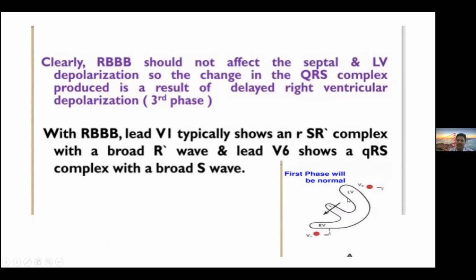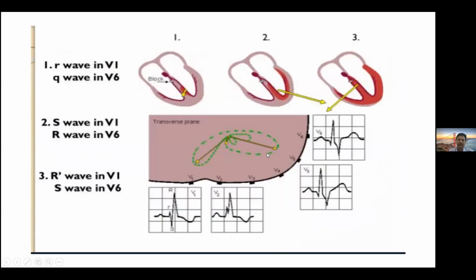See here, the first conduction happens from left to right. Here the right bundle is coming like this from the right side and the left bundle is coming like this. Because the left bundle is conducting properly, the first conduction will always happen. See here, the right bundle is blocked here. So the left bundle is conducting here, and the first conduction from left to right happens.